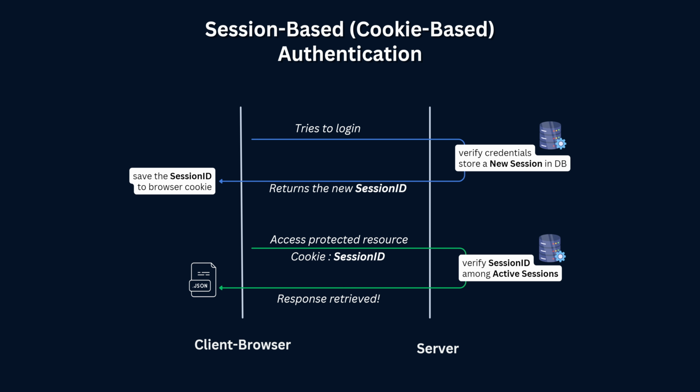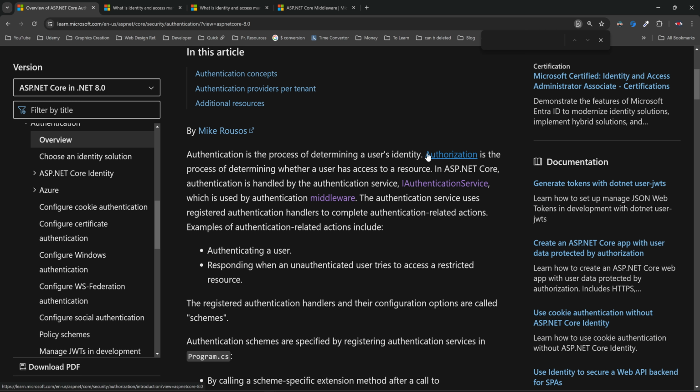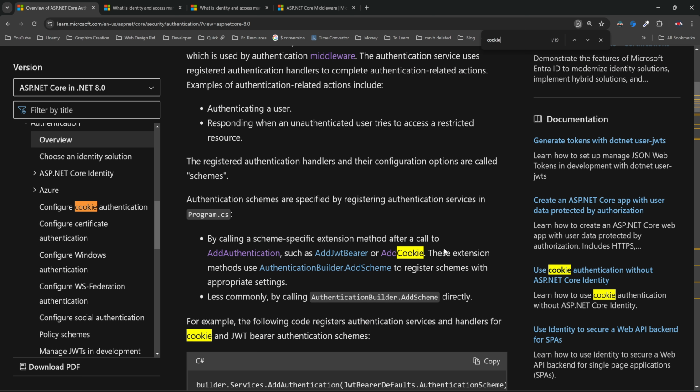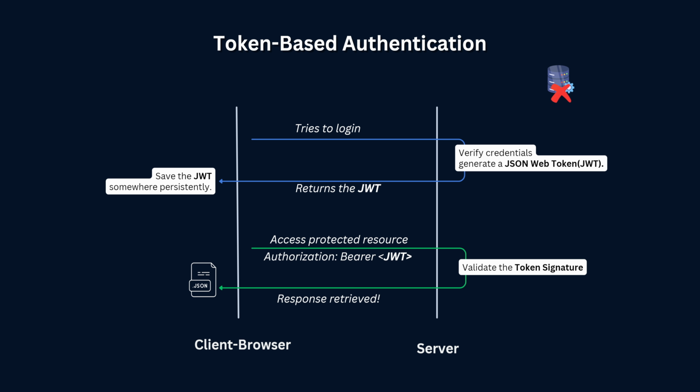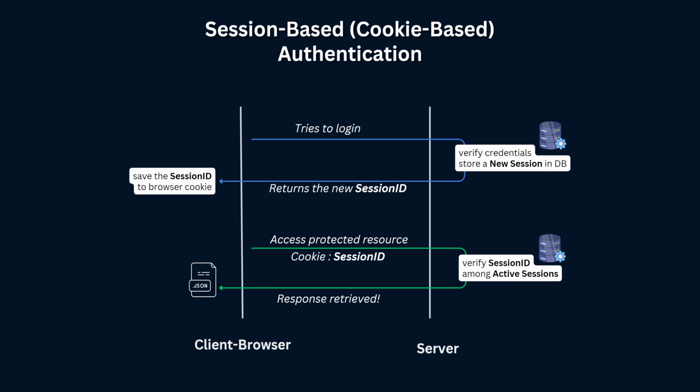These two types of authentication are more common when it comes to implementing authentication, particularly in web applications. While going through the documentation itself, you could see terms like token-based authentication or cookie. Learning how these two types of authentication work and how they differ will give you clarity on this topic of authentication. So first of all, we have session-based or cookie-based authentication.